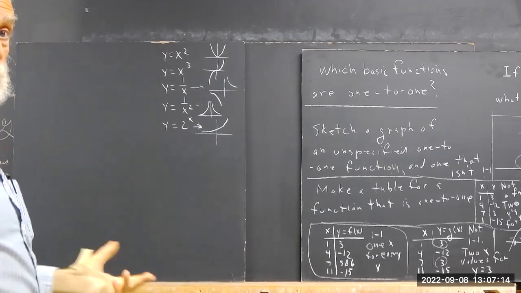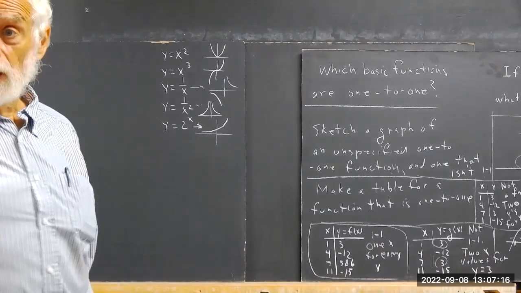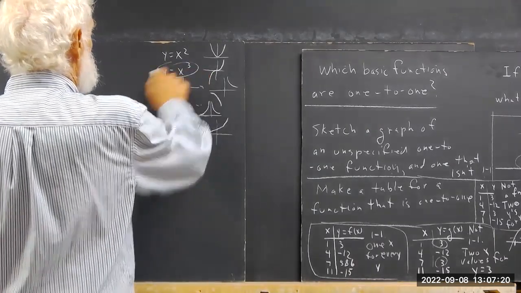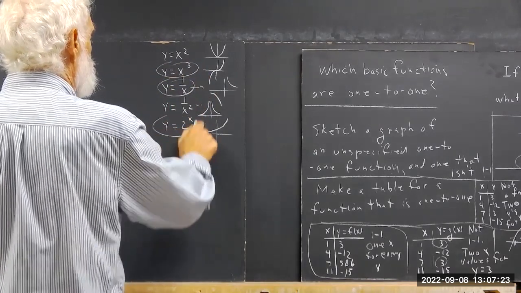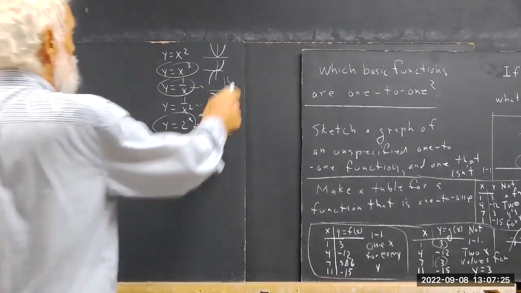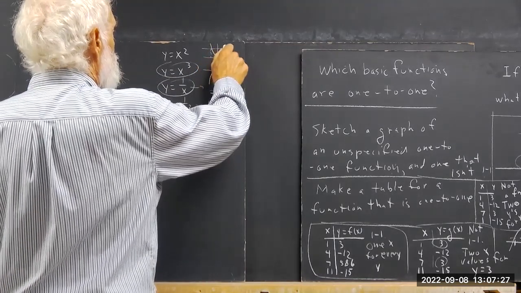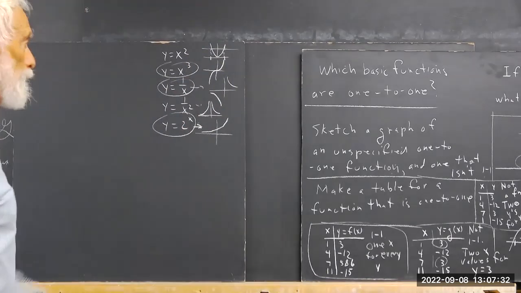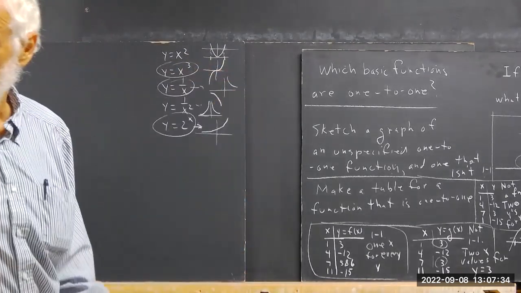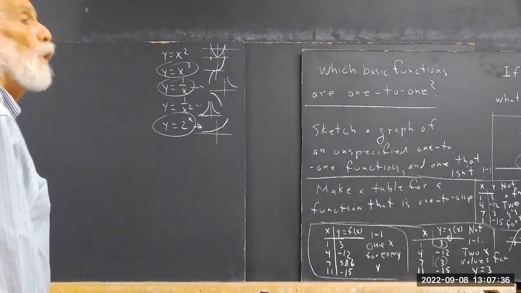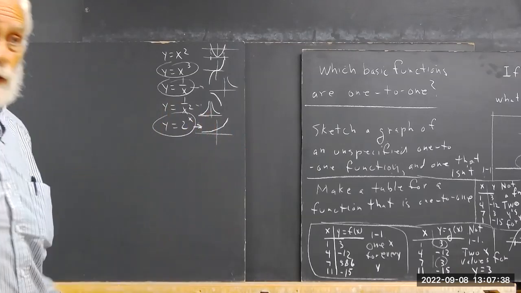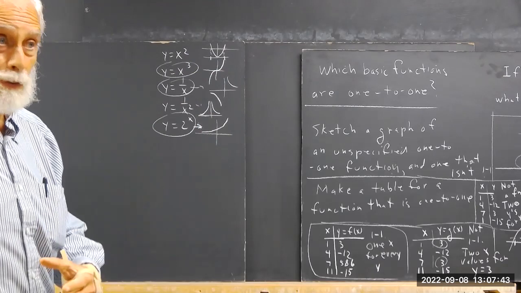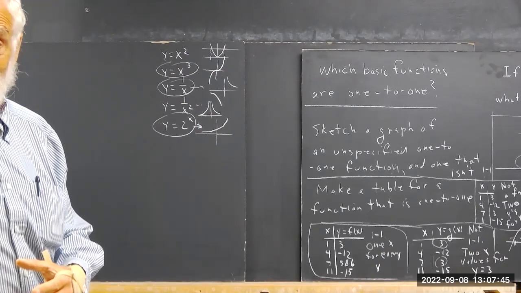Okay, so which of these are 1-to-1? Well, if you visualize the graphs, if you know what the graphs look like, you can circle them instantly. This here, this here, and this one. This one isn't because here's a y value along this line, and here 2 x's can have that y value. A horizontal line test, but you don't want to just memorize the horizontal line test. You want to understand that the horizontal line test answers the question.